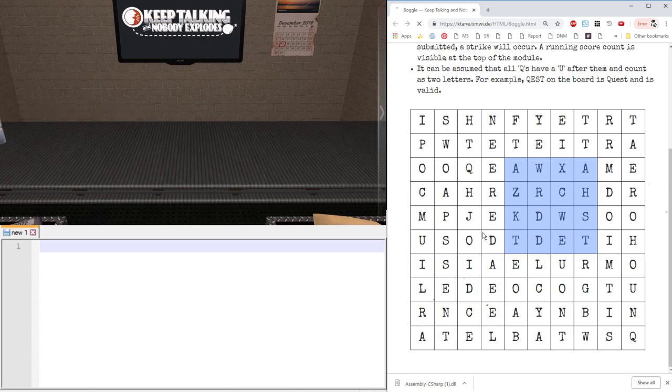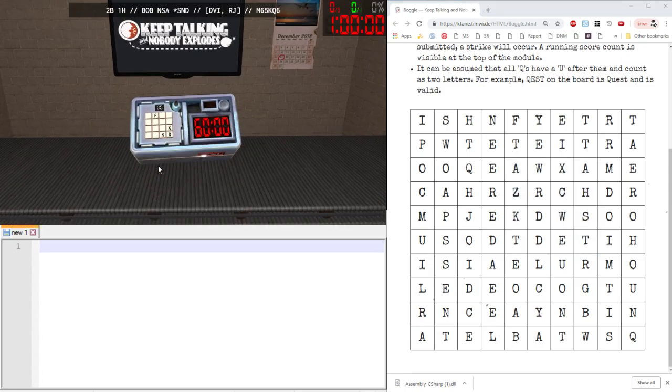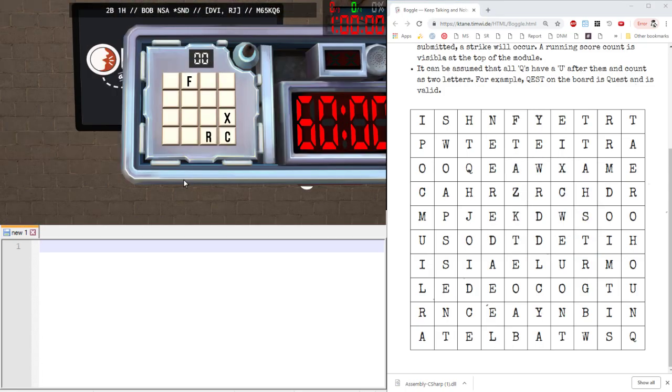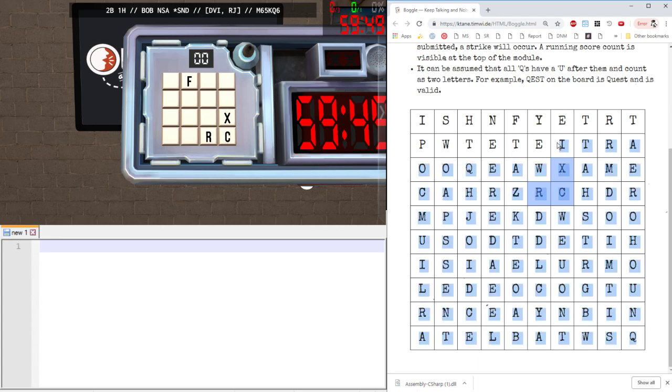Let's do one more, pretty basic, before I kind of go into more details. For this one, Delta 4 is a Charlie. I have an X above it and an R to the left of the C. X, R, C. You said C was D4? Yes. Here's my grid. Uses part of the same grid.